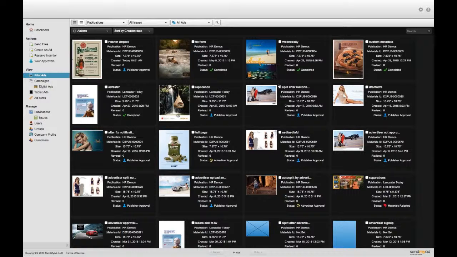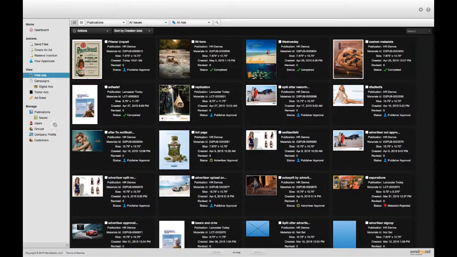And so what we did was we stepped back and re-architected this, and that's the ability to set a field that's required for the publisher to fill out before they approve an ad.